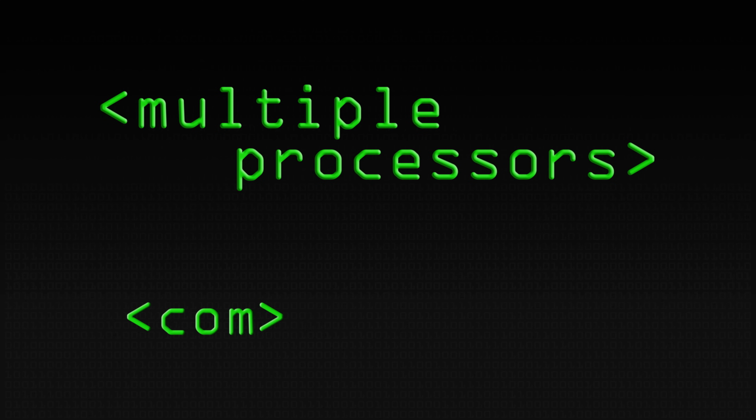That's what I'm thinking. Well, okay, or we could also take multiple cores where it's the same thing on the same piece of the silicon. Okay, so you've got two physical chips being two physical processors. Which machines in here do you think are multiprocessor, we'll just use that term to refer to both of them, systems? Okay, well, I reckon these new Macs here have got multiple cores. They're all quad-core machines of various types.